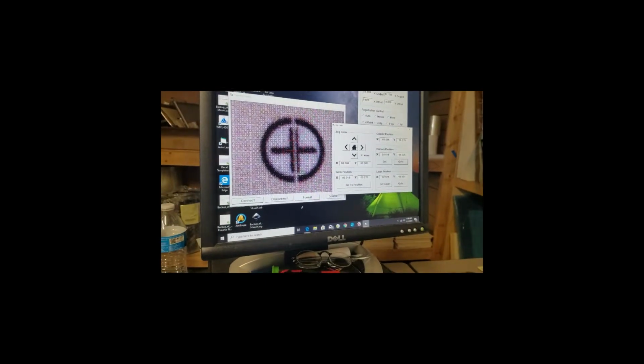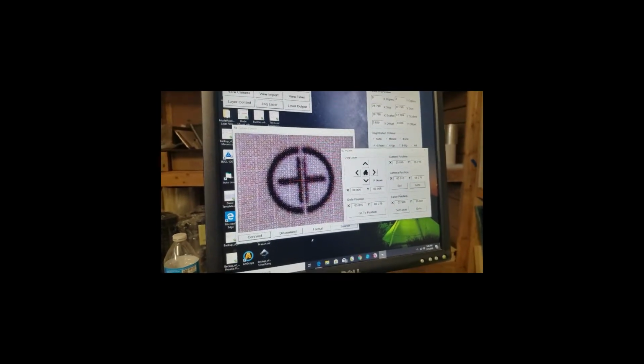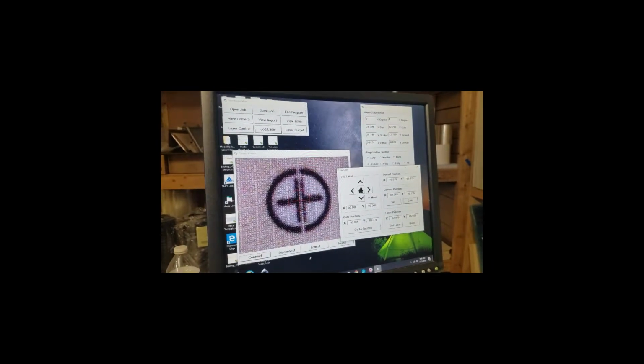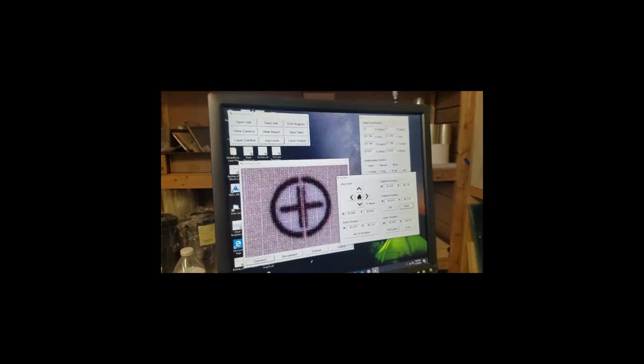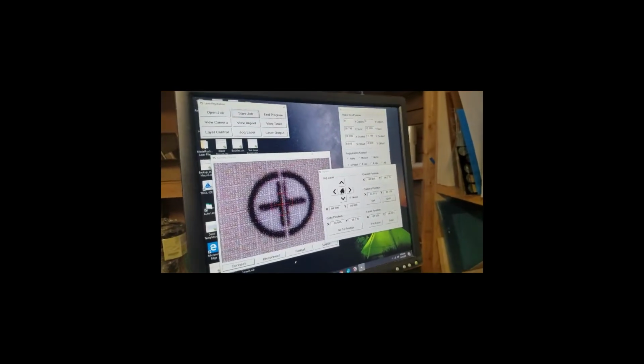Now once you do this, it pretty much stays the same pretty accurately until you shut off the laser or remove the camera for any reason. If you move the camera around, you're going to have to redo it. But if I don't touch that camera and I don't shut off the laser, these settings can work. I'm going to save all these settings I've set up. Okay. And so now I can open that as a job. The job includes the HPGL file and all the settings that we've been playing around with.